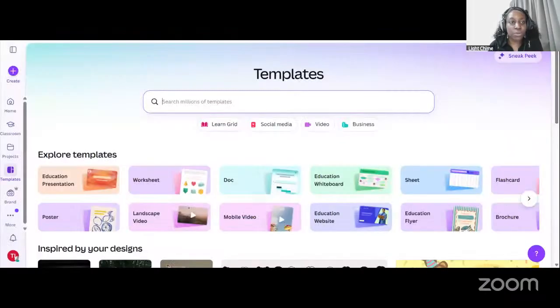So I'm going to be sharing my tab and I'm going to look at the Canva template. The very first thing that you need to know is that you just need to go straight to canva.com, and you can get started. As an educator, it's so much easier because Canva has a Canva for Education package where you are able to create educational resources, and most of the time you have access to templates that are strictly educational resources, making your work as easy as possible.